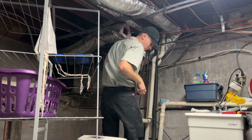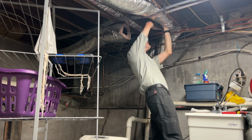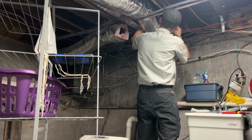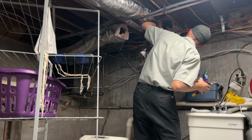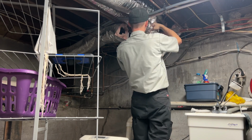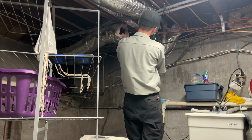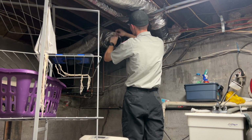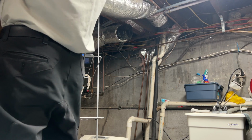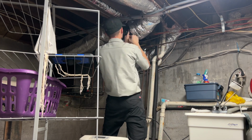But I got a rough idea on where I needed to cut, so I cut it, and all I did to connect was I slipped one of the plastic hoses into the other, taped that nice and securely, and then taped the other silver lining nice and securely over that, making sure that the insulation is pulled over so it doesn't start to condense, and so that the heat isn't pulled in from the space and it cools better. But this was nice and simple, and I was happy in the end. It did actually turn out to be a lot better looking than it was before, and I was able to get that duct pulled a little bit tighter so there was less slack just hanging down there in the basement.